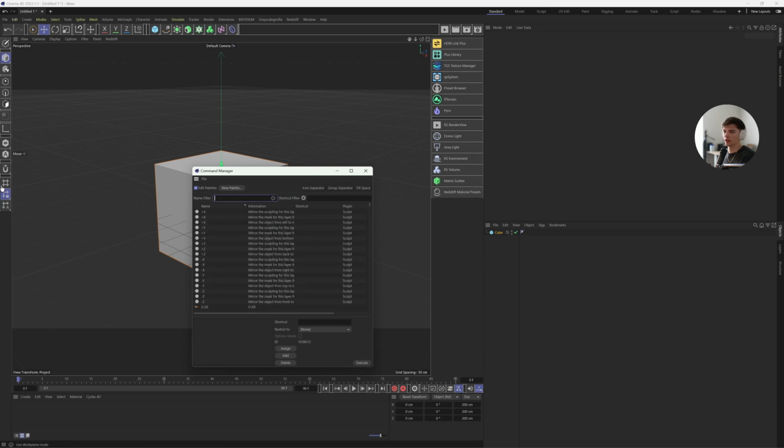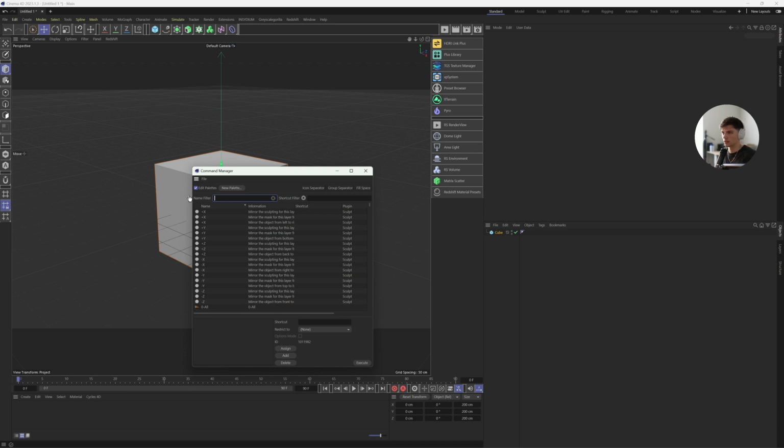One button that I will add over here on the kind of like object and tool side of things, or I guess the edit mode side of things, is a very useful button called Center Axis 2. And that will basically center your axis to your selected geometry at any given point in time. And I just put that right up here.